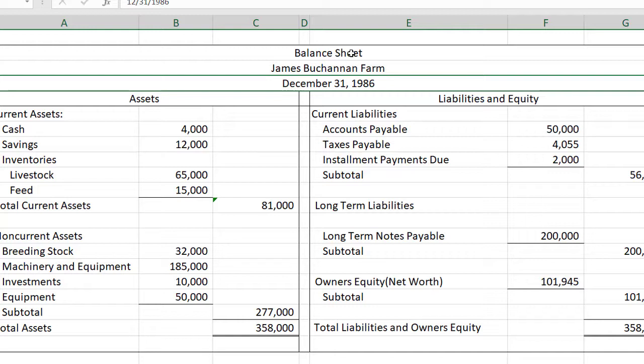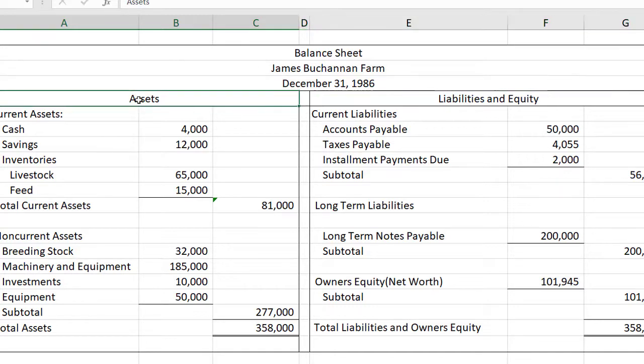The next thing we have in a balance sheet are two big blocks. The first one is assets and the other one is liabilities and equity. Every balance sheet is laid out in these two big blocks. Sometimes you'll see these stacked on top of each other. So if it's a really complicated balance sheet, you might see assets on top and then liabilities and equity on the bottom. So don't let that throw you if you see it laid out a little bit differently. Here in the most basic format, this is how we tend to lay it out.